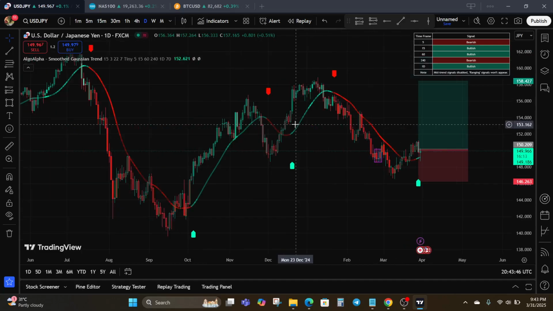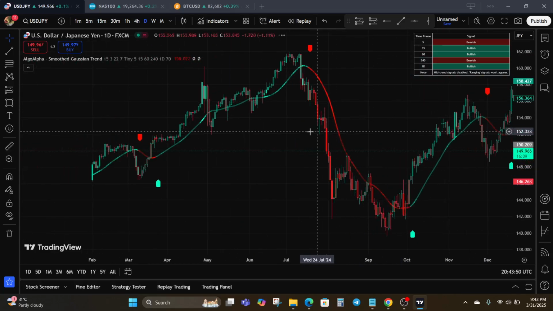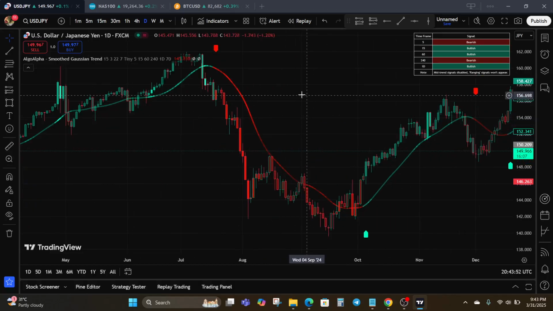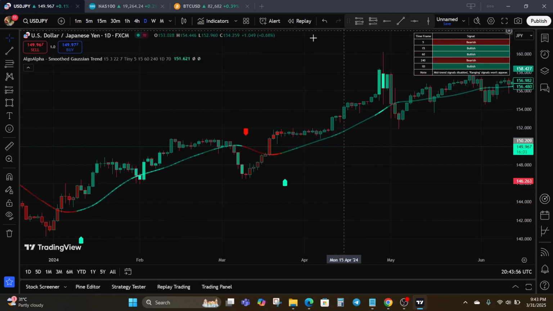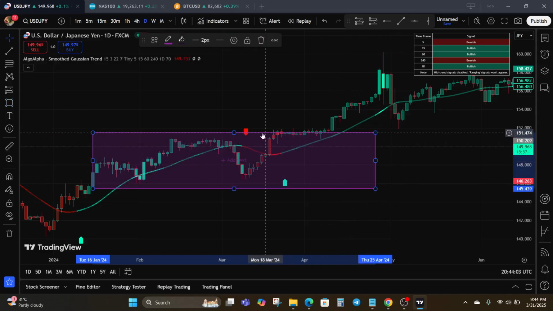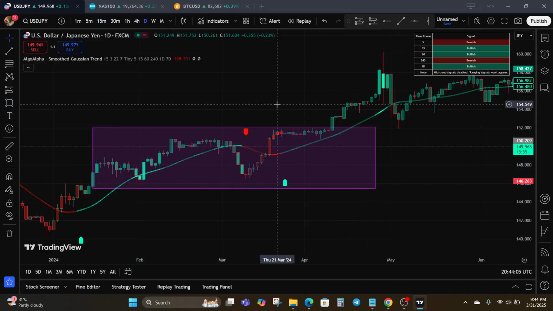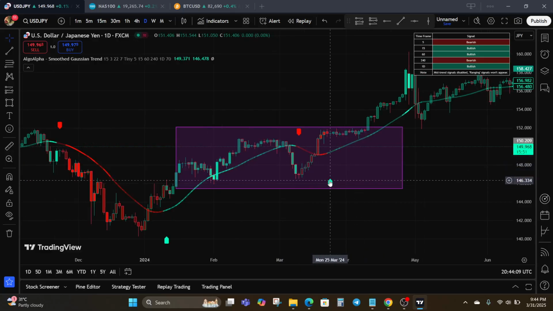Meanwhile, when the indicator shows weak or choppy movement, it signals that the market is not ideal for trading. So when there is a choppy market condition, you might just want to stay out of the trade to be on the safer side. Remember that capital preservation is very, very important. So if you notice that the market is moving sideways, you can just decide to stay out instead of rushing.